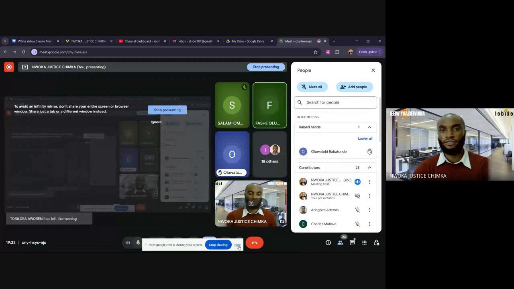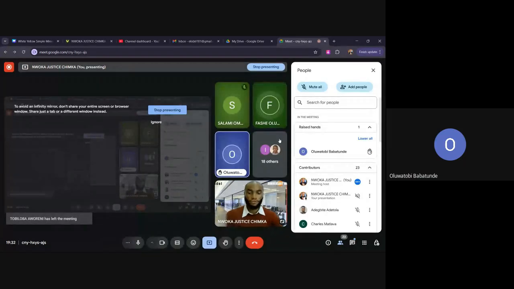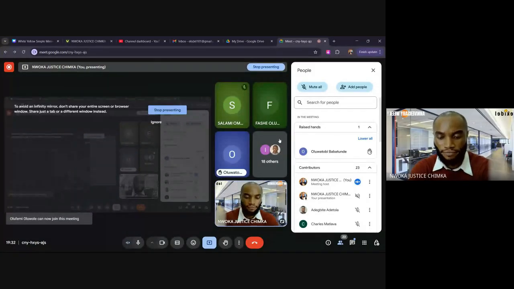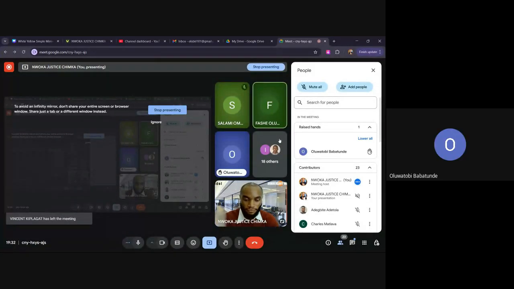The question is concerning the punching reinforcement. Is there a specific dimension for it? Yes.